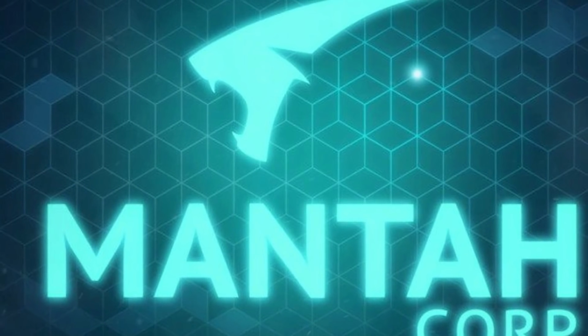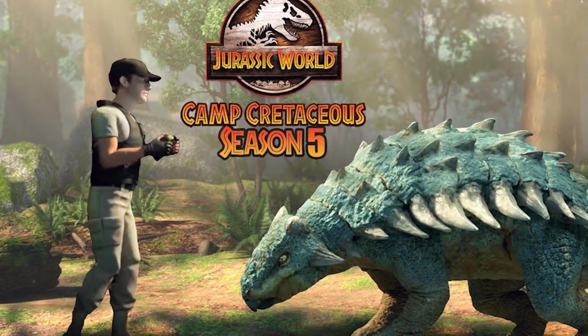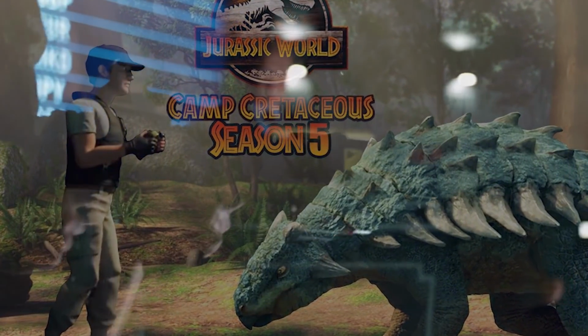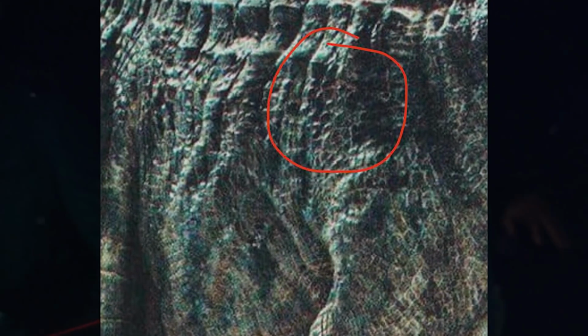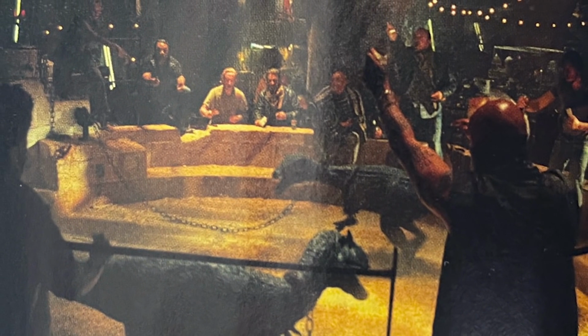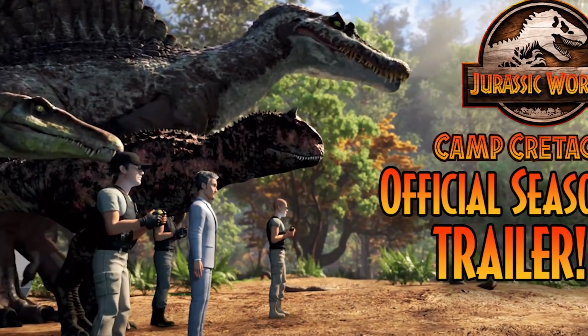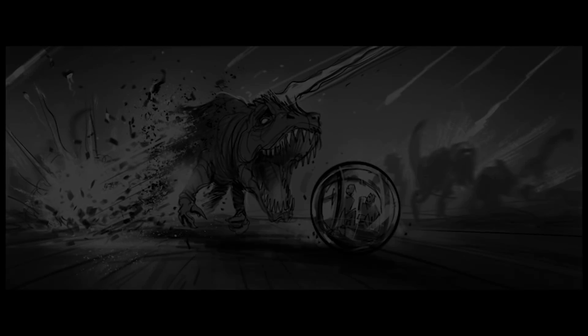because we know that Manticorp go on to use the underground illegal dinosaur fighting rings, and we actually see that Giganotosaurus with lots of scars on its snout, lots of scars on its body, to show that it's been in lots and lots of combat. Now if Biocen is indeed a sanctuary, why would it have all these scars on it as if it's been fighting other dinosaurs? So we could have actually seen that Biocen were using their Giganotosaurus with Manticorp with these fighting rings and fighting chips. It is indeed a possibility, because we knew it was going to be in these original movies such as Fallen Kingdom.